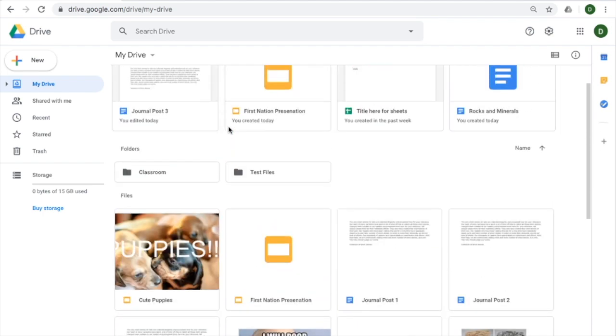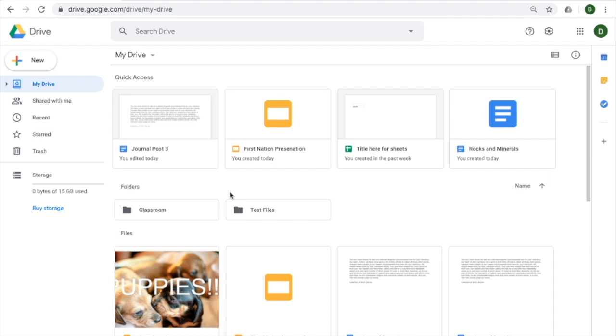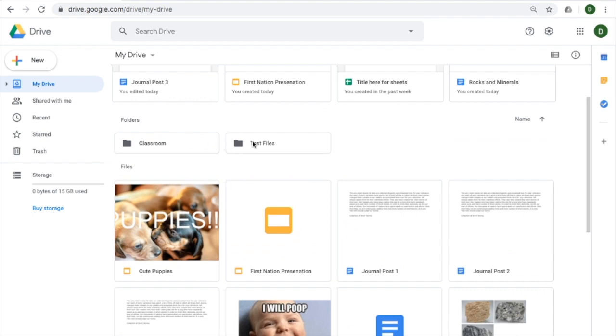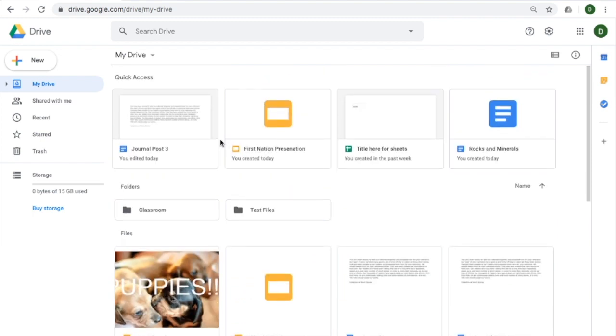All right, here's a fake one that I just created now. If you're anything like this fake Mr. Elmer account, you'll have files and stuff all over the place. You might have a couple of folders. I guess really quick, up here is called quick access. You can never move the documents here. They'll always be changing, and they change based on which ones you opened last.